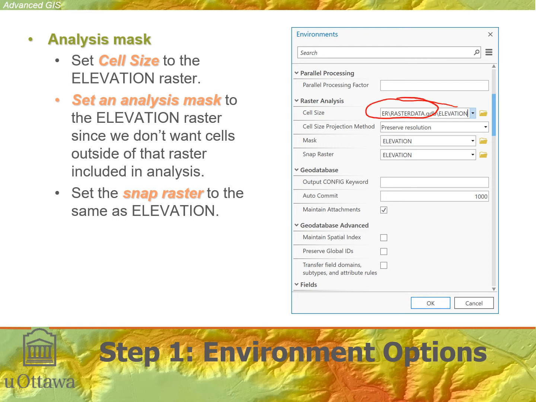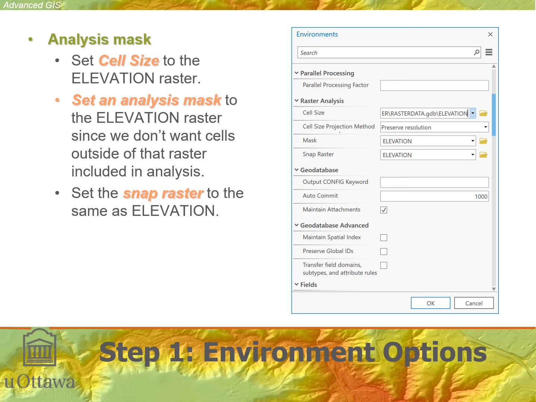The cell size projection method matters only if you're changing coordinate systems or projecting a raster to a new coordinate system and undertaking geometric transformation of that raster through that process. But generally, you want to have preserved resolution there.